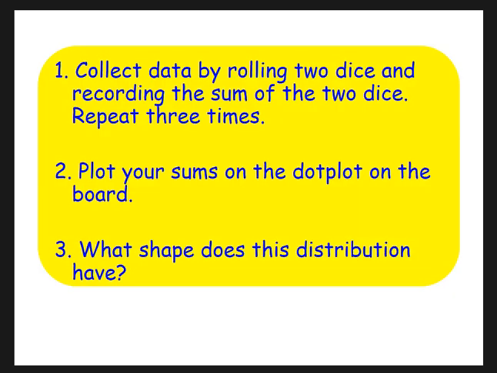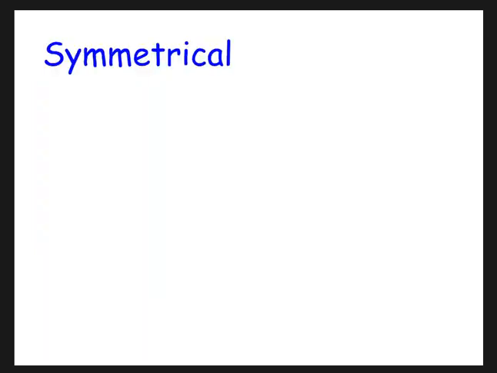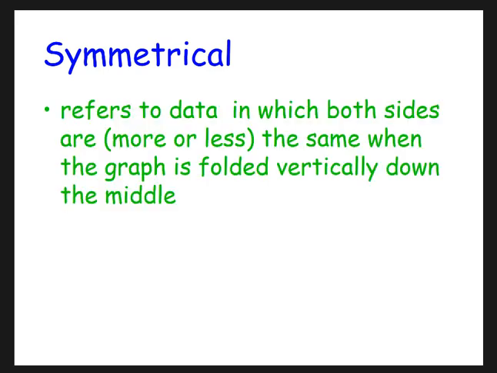So let's discuss these in more detail. Let's collect data by rolling two dice and recording the sum of the two dice. We're going to repeat this a few times. Plot your sums on the dot plot on the board, and what shape does this distribution have? Well, we're not in a physical classroom, so we're not going to do this as a class. We'll do this now here as part of the PowerPoint.